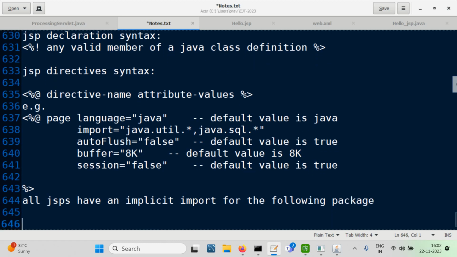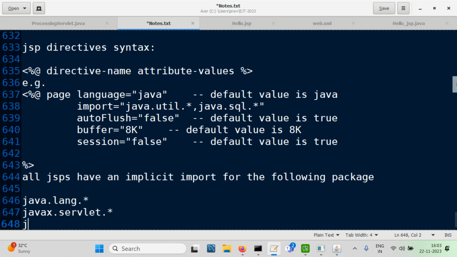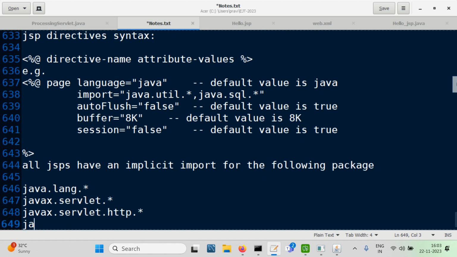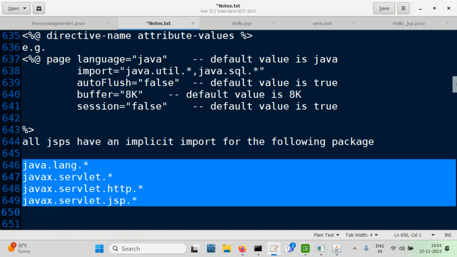For any Java file, it is always there, so let me put java.lang.*. Plus javax.servlet.*, javax.servlet.http.*, javax.servlet.jsp.*. So these would always be there. We don't need any imports if we are using anything from these particular packages.